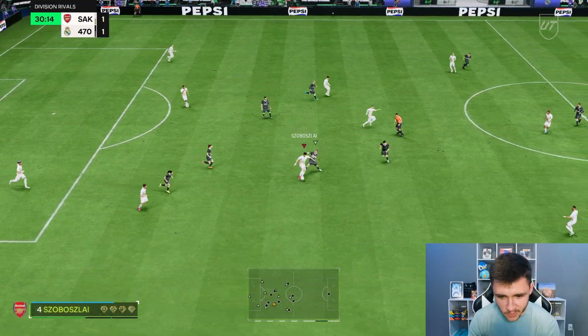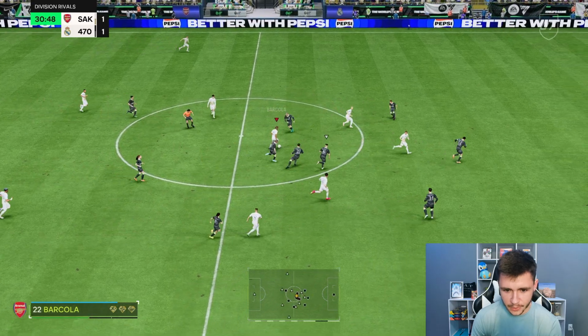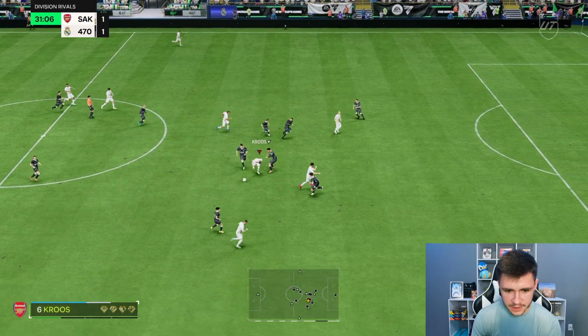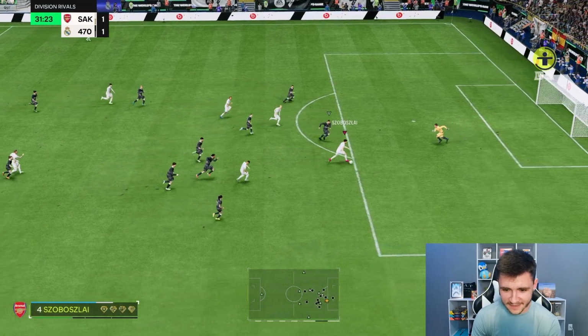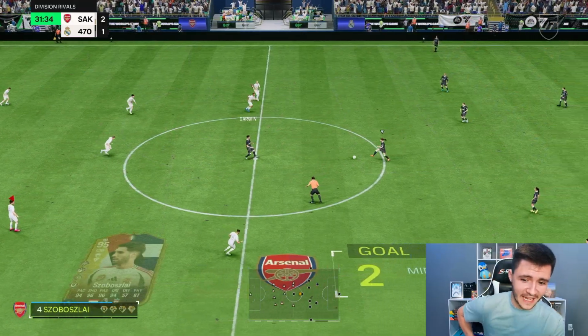Now, I'm going to go ahead and signal Toni Kroos to make that run. And I feel like my opponent doesn't really track these runs. He does kind of push him over a little bit. Toni Kroos in a very advanced position. Reverse the pass into Szoboszlai. That's phenomenal, man. His passing is a problem, ladies and gentlemen. That is just so accurate.